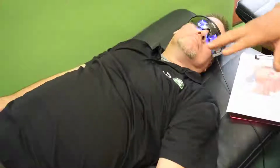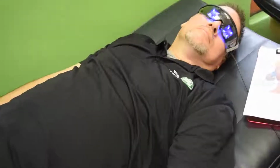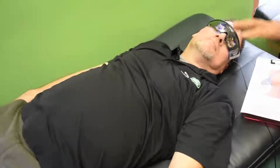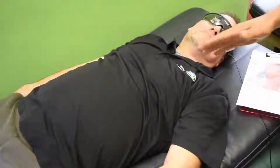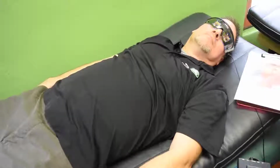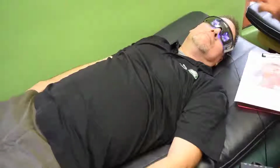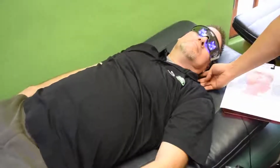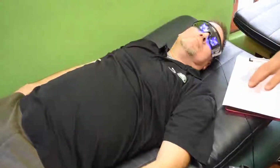function normally. Because 90% of the pain fibers that go through the brain pass through the brainstem. 90% of those signals are dumped off in this brainstem, activating the sympathetic nervous system. All the cranial nerves are there. Now this is going to take the pressure off that, because the pain signals are being decreased as we take the pressure off the nerves in his upper neck. And we get to the source of fibromyalgia. Fibromyalgia is just a label. It's not an incurable disease. All we do is get to the source, the nerve injury in the upper neck, and take the pressure off the nerves and the blood vessels. Everything else takes care of itself.